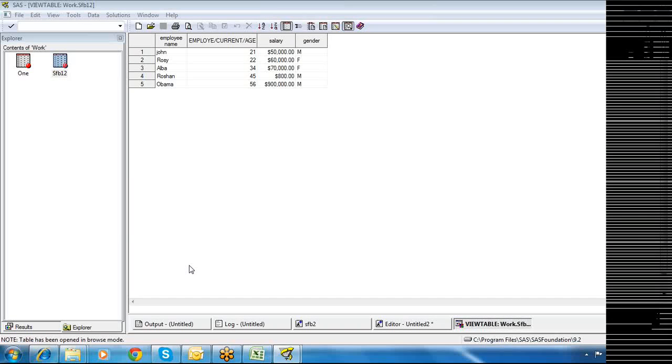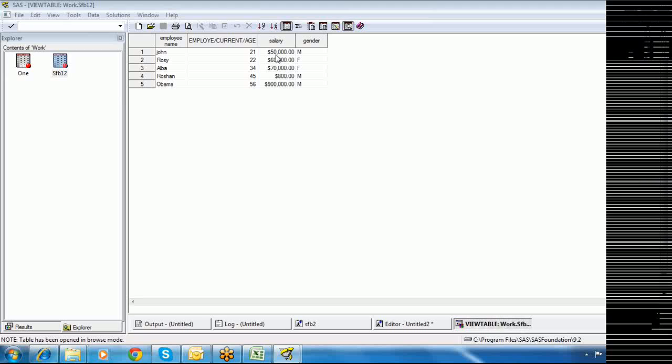So the simple logic is, if it contains any special character apart from underscore, it is a label. If it does not contain any special character, it can be both variable name and label. But if it contains a special character, then definitely you have to say this is a label.